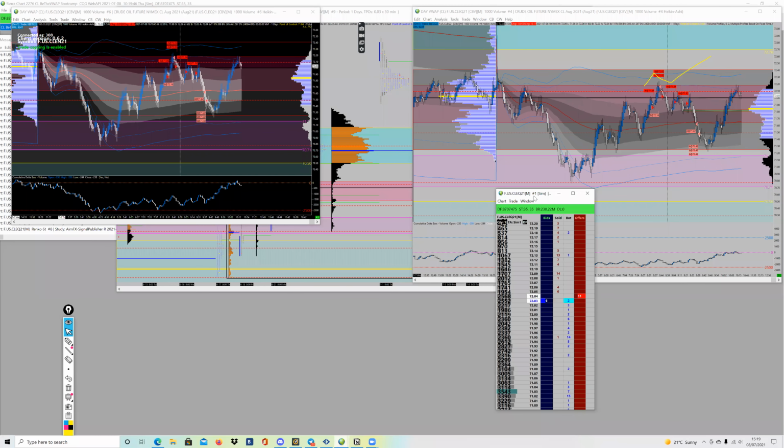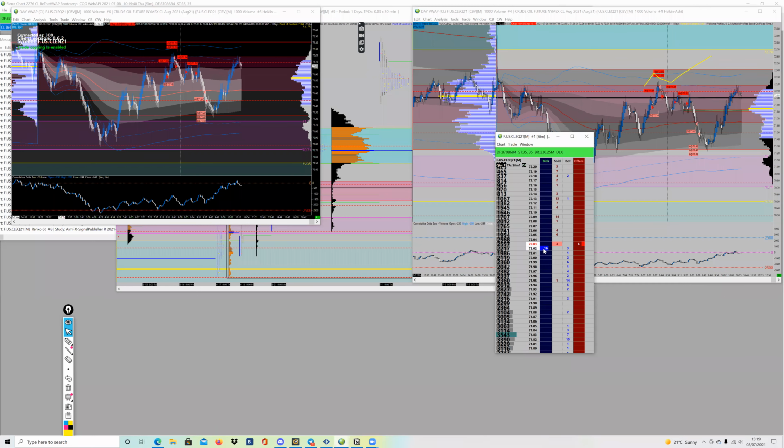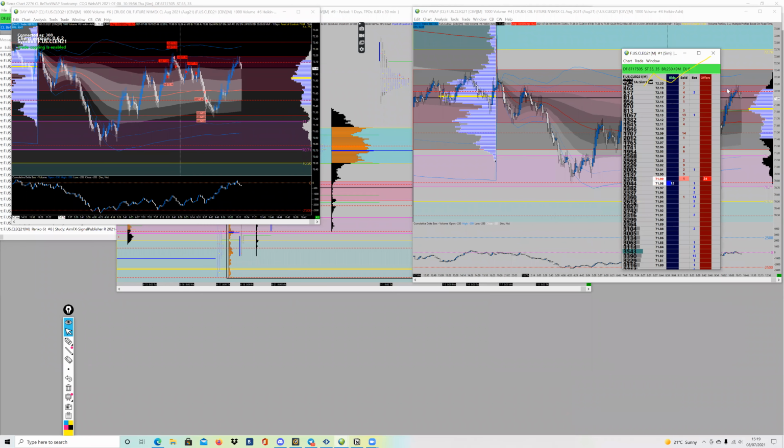Is it going down? So you see, I just use the DOM to see, is there going to be speed going down there? This one can come after, when you know exactly, because if you stay here, you lose your money. I've done that, I tried it. The algorithm will just take you out because they're so fast. They just trade on it. They'll come in and spoof you and everything.